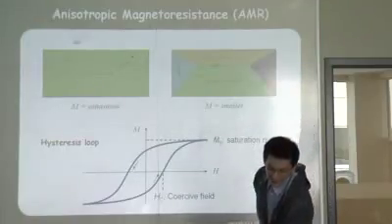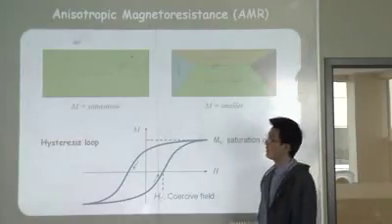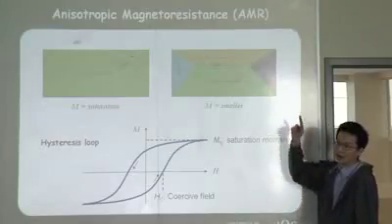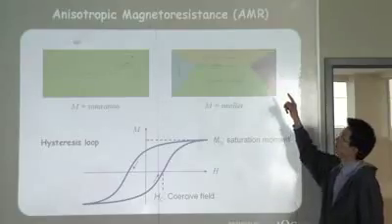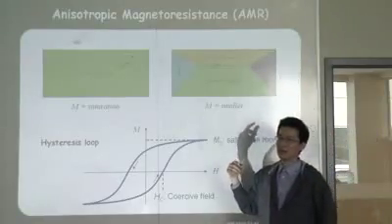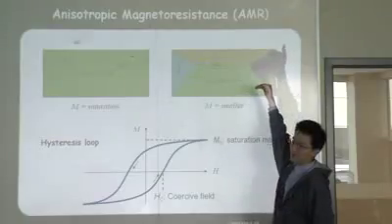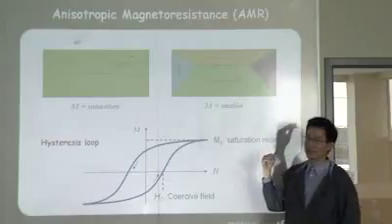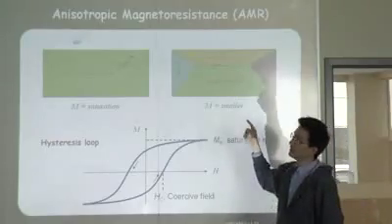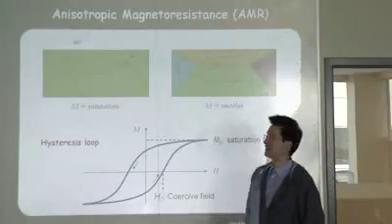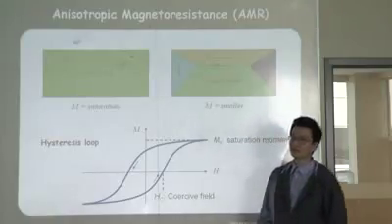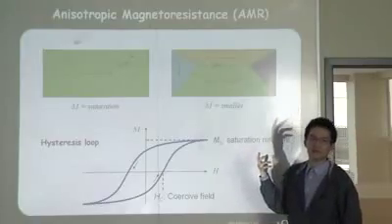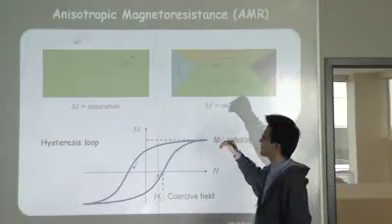The final few slides I prepared are to explain what our lab is going to be. The lab today is going to be focused on anisotropic magnetoresistance, which we call AMR. You've heard about GMR and TMR. AMR is actually an older technology. I'm not sure you have even seen a floppy drive. The read head in the floppy drive was based on AMR technology, very outdated. The good part is that it is very simple to construct. What I'm using is just a thin film of permalloy. I will explain what that is.